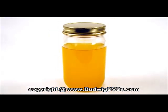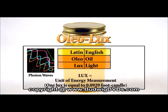The Oli Lux is used in many of her recipes. It smells and tastes wonderful, like an onion-flavored butter.